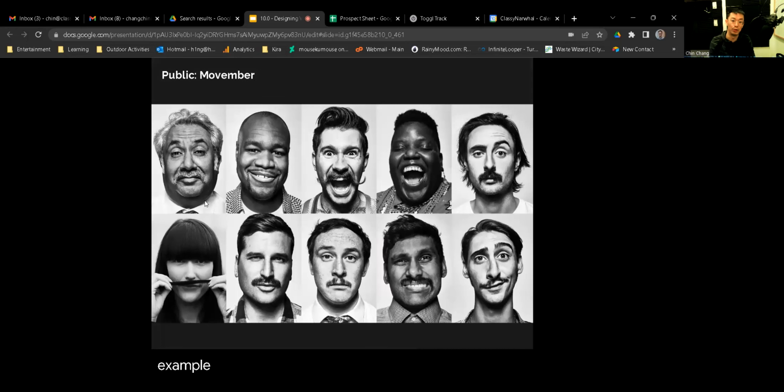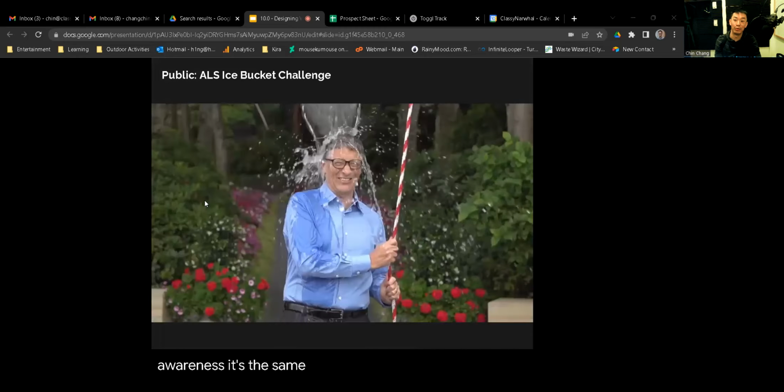Here's one example, Movember, the act of donating to men's causes: men's health, mental wellness, prostate cancer, testicular cancer, dealing with male suicide. It becomes visible because people grow out their mustache in November, and people wonder about that and they talk about it, right? So how can you raise that awareness? It's the same reason why the ALS Bucket Challenge did so well, right? Even Bill Gates ended up sharing videos. So how can you create a campaign that gets people to demonstrate that they're supporting a cause or donating towards a cause?